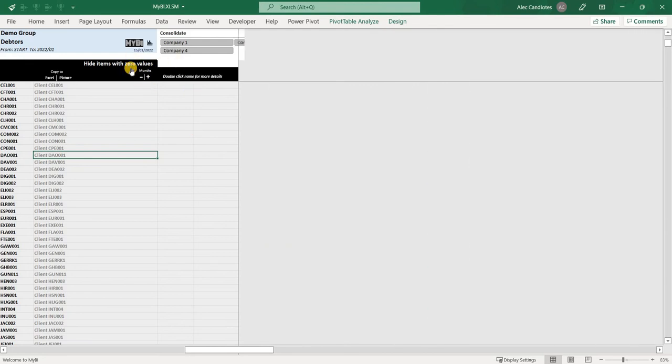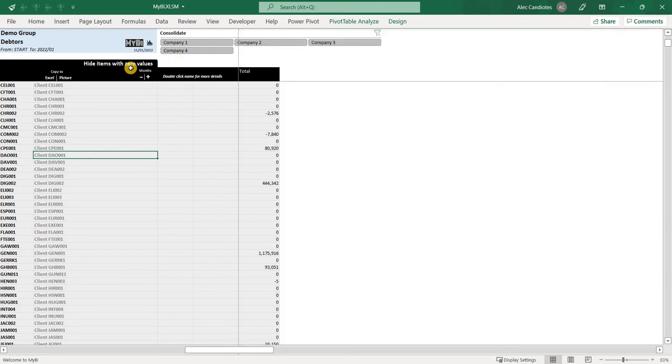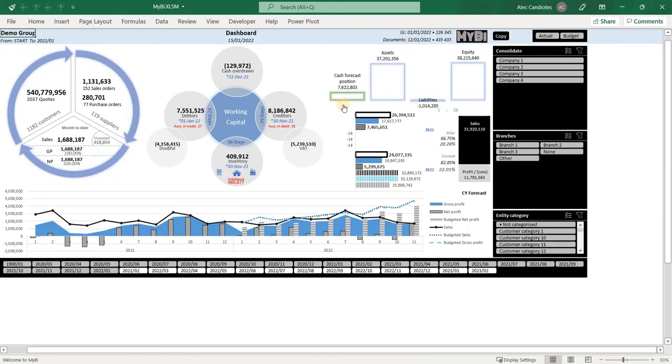Now the reason is because in MyBI app, we have made sure that we give you access to every single transaction that's in the database. All right, so I'll show you also here on the dashboard. At the top, in the data that underpins everything we're looking at here, you'll see there are 226,345 transaction lines in the GL. That basically is underneath this data. It is where all these values are built up from.